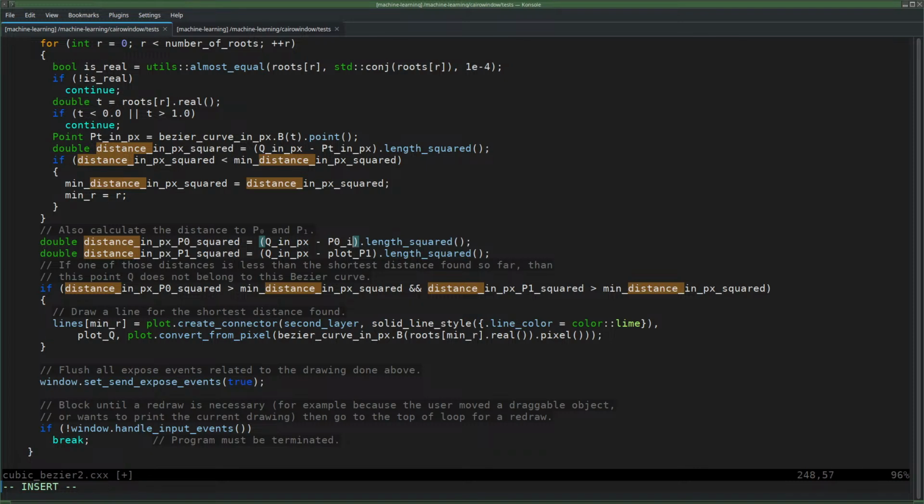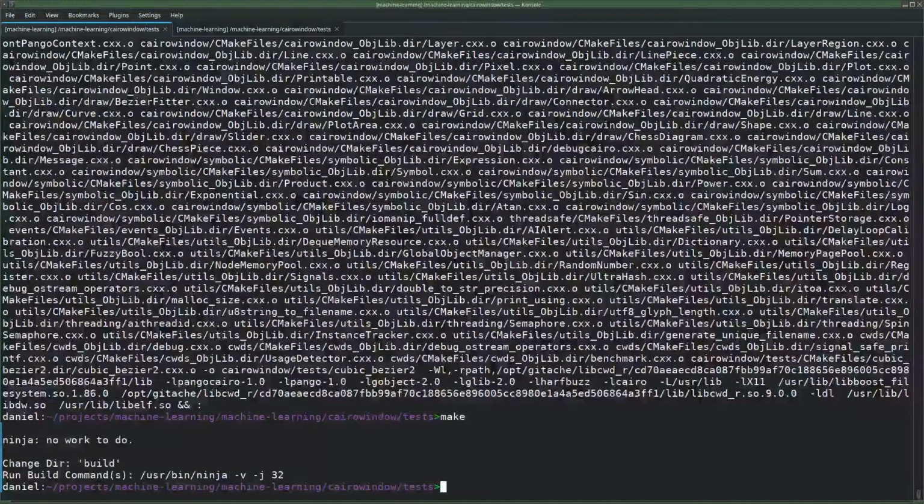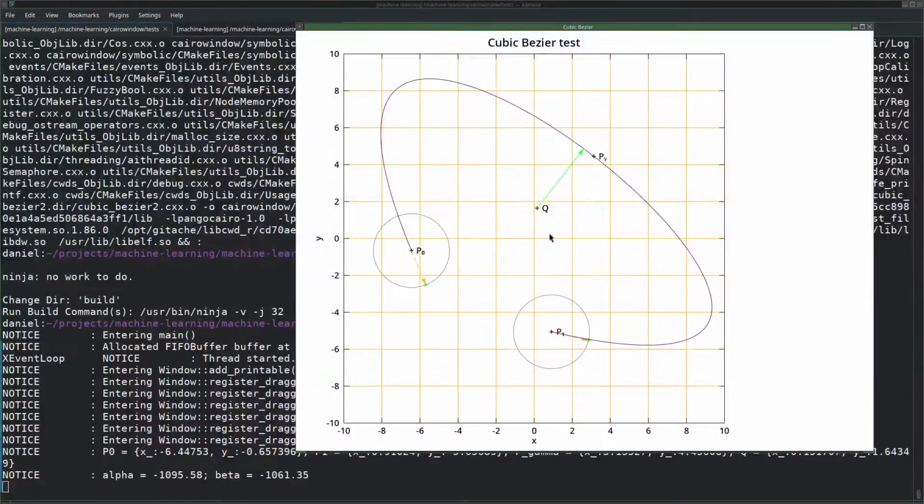This is then in PX. Compile. Seriously. Yep, that was it.